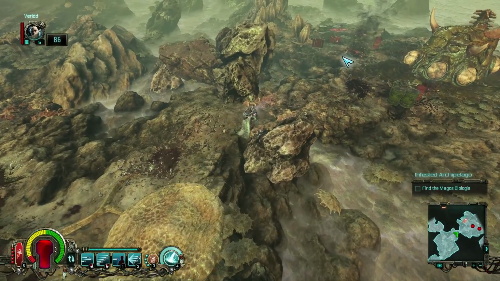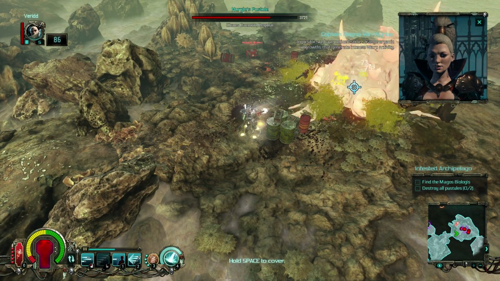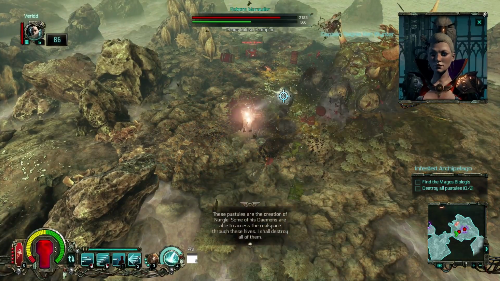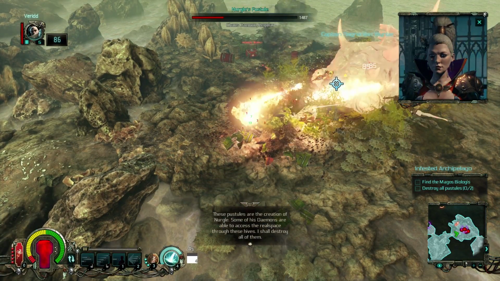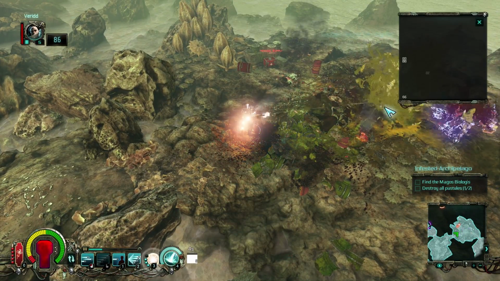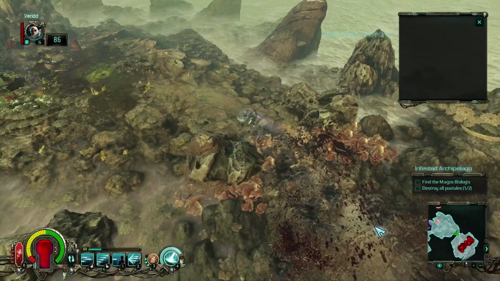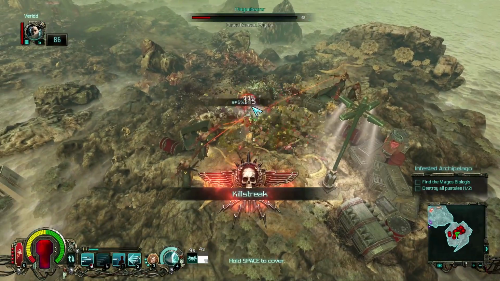There is medical supplies. Inquisitor, we have noticed some strange organic outgrowths that generate intense warp activity. These pustules are the creation of Nurgle. Some of his demons are able to access the real space through his eyes. I shall destroy all of them. Kill the heretic. Almost there, Inquisitor. There is one ugly boil left in the area.